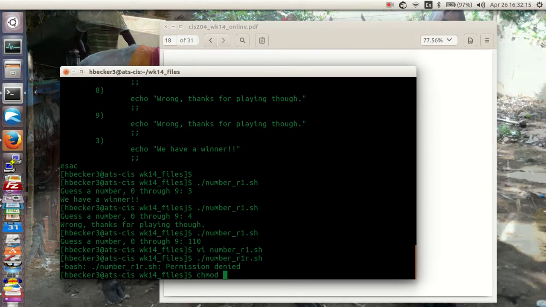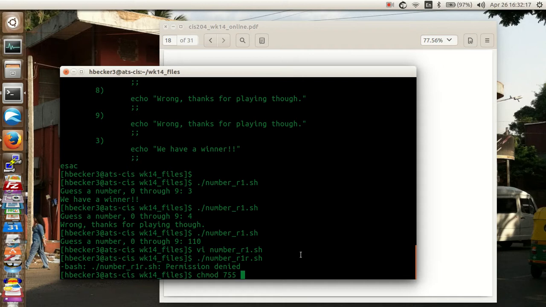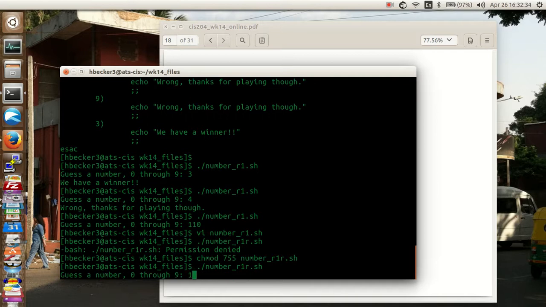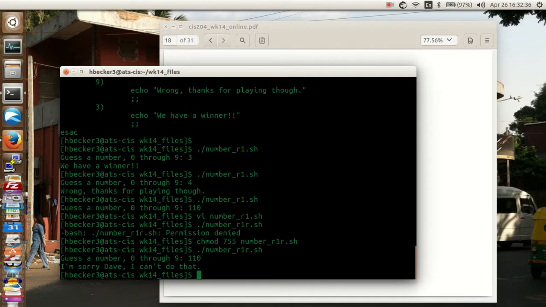So chmod 755 number_R1R.shell. Now let's try this again. 110. I'm sorry, Dave, I can't do that.